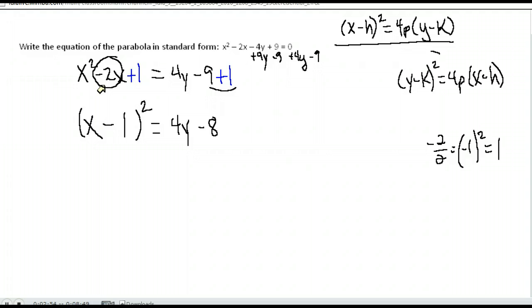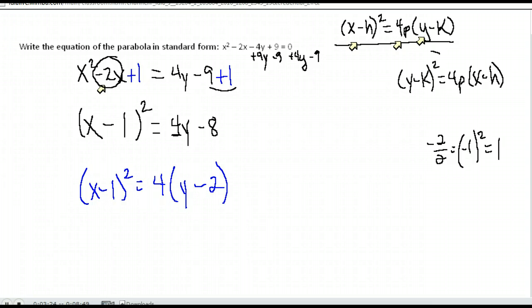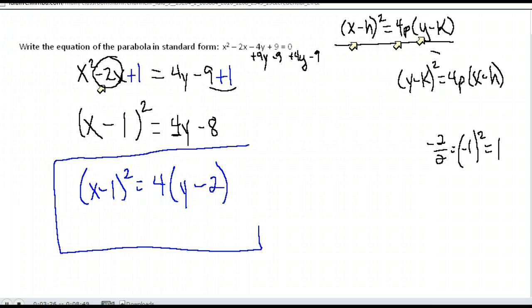Now we're almost to standard form. We have x minus something squared equals, and notice we're supposed to have some type of parenthesis here. The y is not supposed to have a coefficient. So what you do is you take whatever the number in front of y is and just factor that out of the right-hand side. Okay, so we have (x minus 1) squared equals 4 times... if I factor out a 4, I have y minus, and 8 divided by 4 would give me a 2 here. This is the standard form.